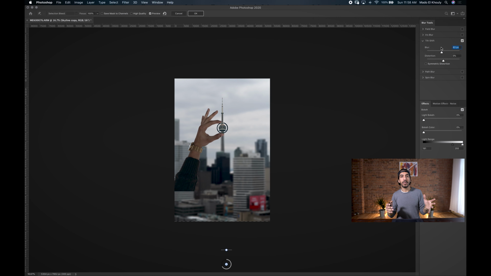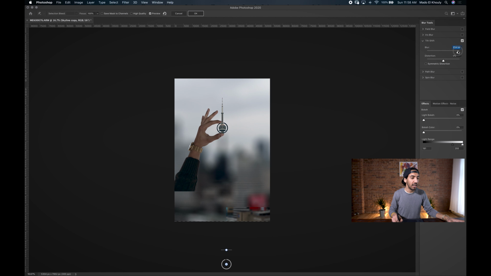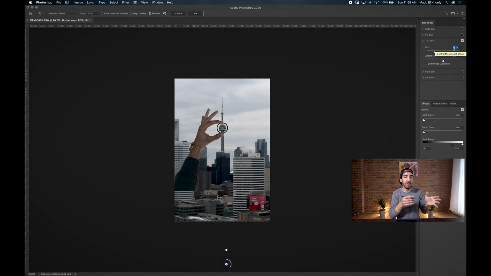Now the idea is very simple. You want people to still be able to see that there's a skyline. You don't want to make it fully out of focus, so you don't want to go crazy with the blur where you can't tell anything. So add the right amount to your liking. Again, this part is very subjective, so see how far you want. I will add somewhere around, I think 70 is not bad. And then when you're done, just click OK. Believe it or not, that's the final step.